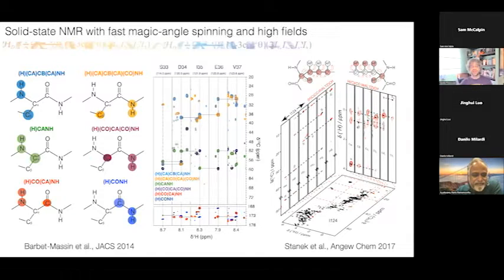Now, these spectra may look very time-consuming and very complex. Actually, they are extremely simple and rapid to set up and to acquire. Even on non-crystalline amyloid fibrils, they can be acquired in less than a week, maybe a couple of days, 3 days, and provide a set of data which is extremely self-consistent and can be analyzed automatically without even manual intervention.